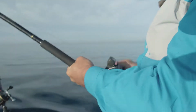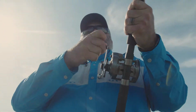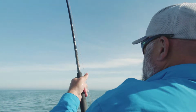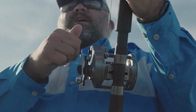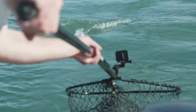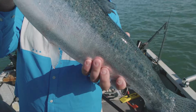I got a fish, so this is cool. I gotta remember to maintain pressure and not pump. You know, pumping's kind of a natural thing for me, the type of fishing that I'm doing, but with this lead core, you don't pump, you just maintain pressure. I can feel him back there just head shaking and pulling, and I'm not gonna lie and tell you my hand ain't cramping. Holy crap. There he is. One more time. Yeah, buddy. Nice! If that fish came in and it was little, I was gonna feel very inadequate, but it's a big fish.